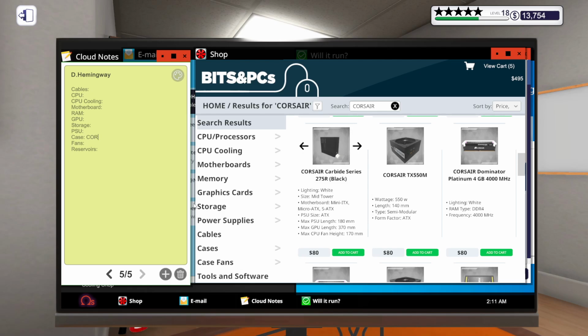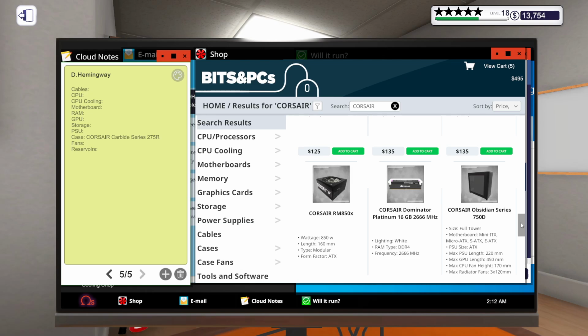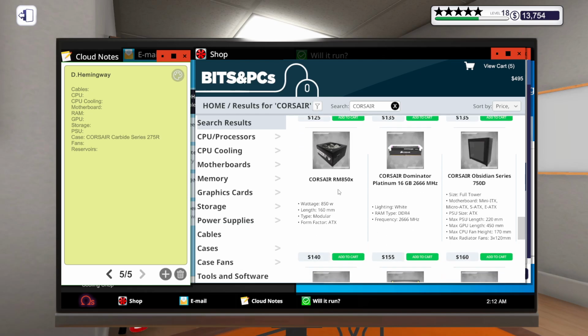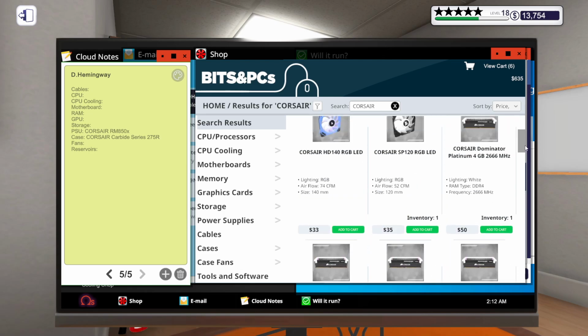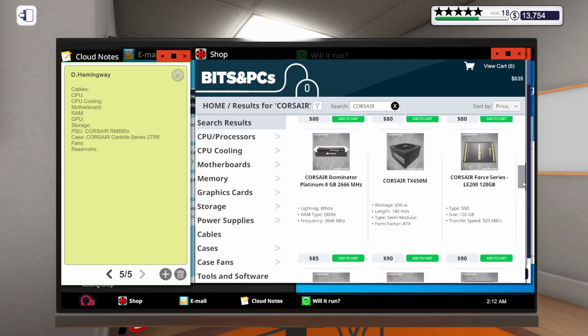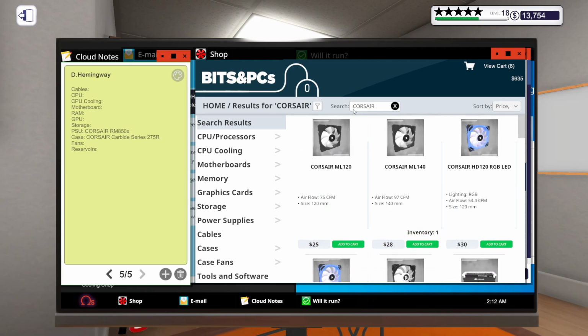Case. Corsair Carbide Series 275R. Now I think they have a Corsair 850 that was 140. So PSU is going to be Corsair RM 850X. And RAM and storage, which we'll do last.